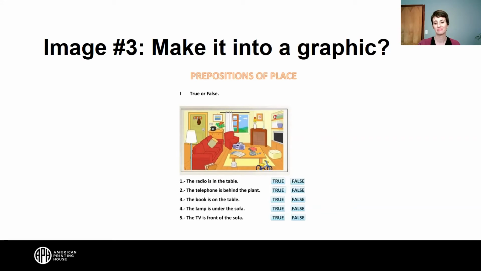Weigh in. For the moment of this particular poll, I'm going to go ahead and end the polling at 60% here for the sake of time and share out results. 68% of our attendees today felt yes, it should be made into a tactile graphic, while 32% said no. Let's find out on the next slide.